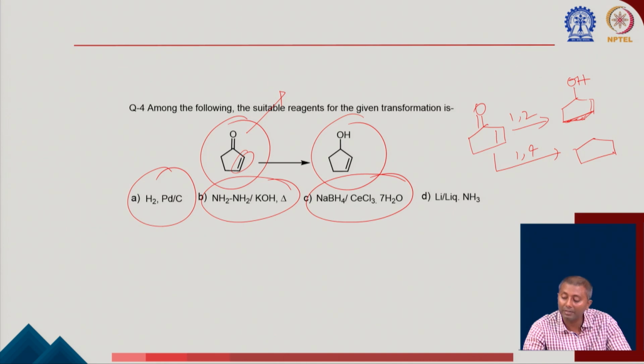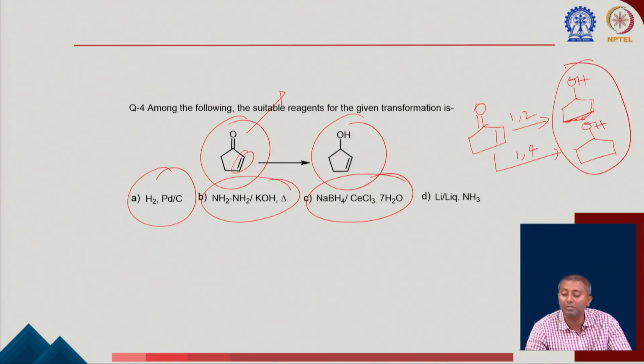So in that case, what is going to happen? You will first go for 1,4 addition, and then you reduce the corresponding carbonyl group, so that will give you all the way to this alcohol, which is not having this double bond here, and you will get a mixture of these two compounds, and there is not much selectivity. You will get something like 60-40, 70-30, depending on the substrates.